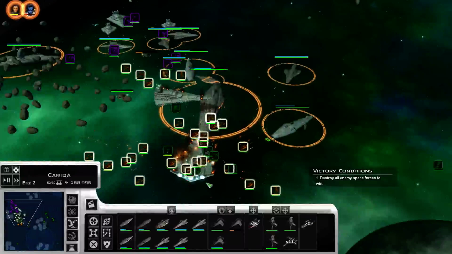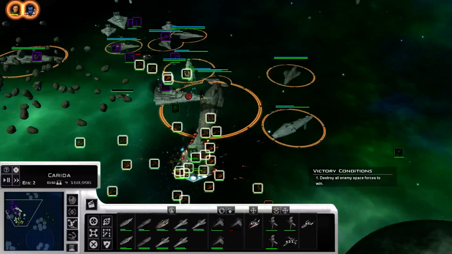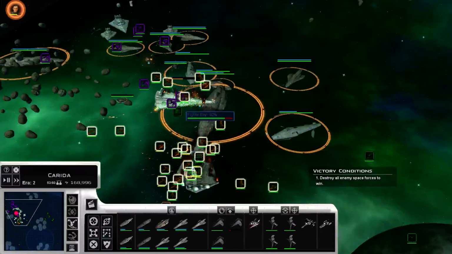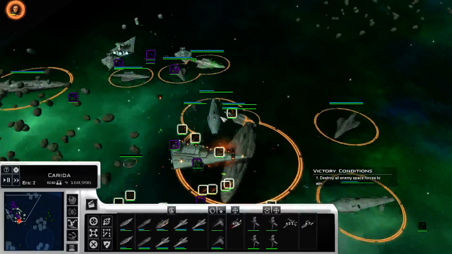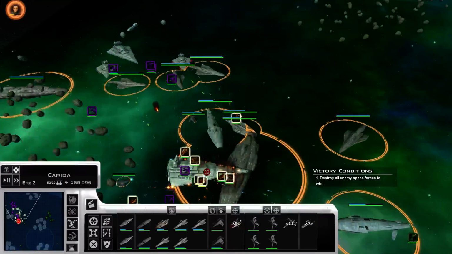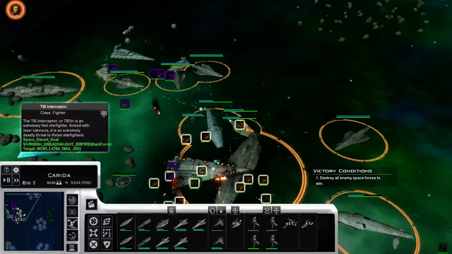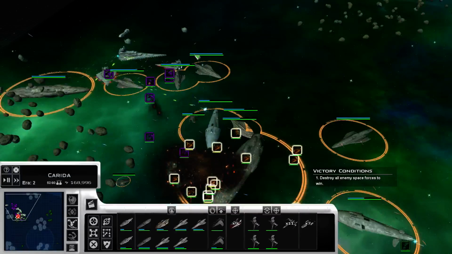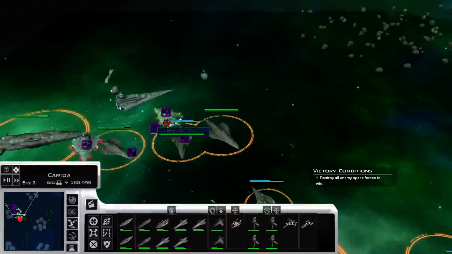Mon Calamari cruiser ready. But Thrawn's dead. Woo! So we do get Era 3 units in this. That's good. I was nervous for a second. Oh, but this is gonna open up. This is interesting. I am curious as to how that is gonna go.